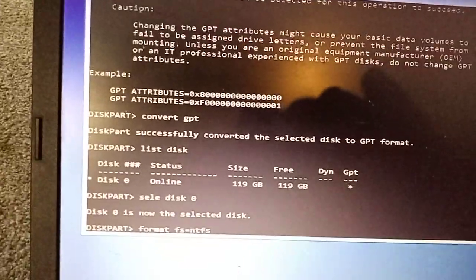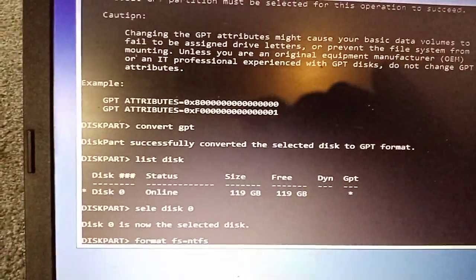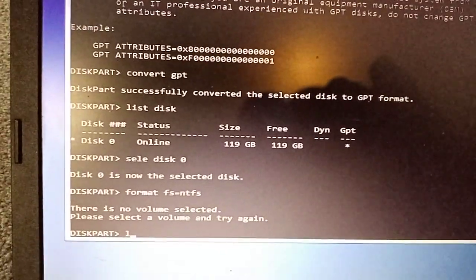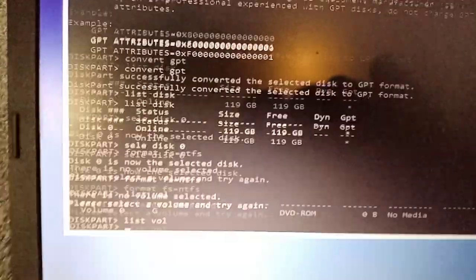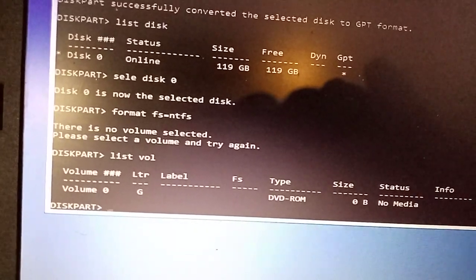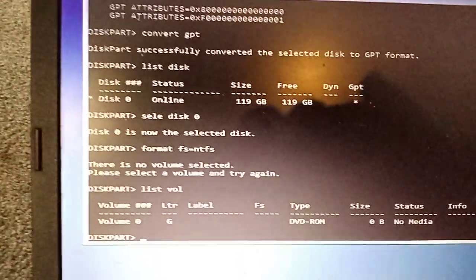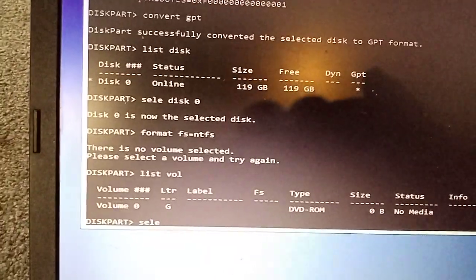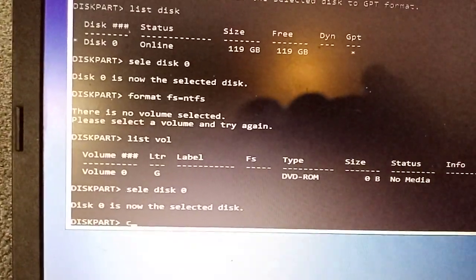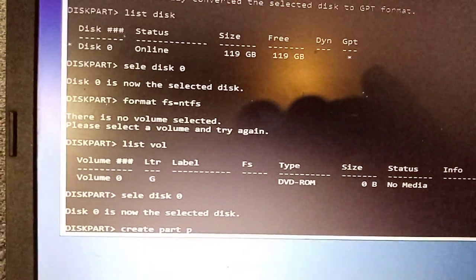Let's just start again, the whole thing fresh. Oops, hang on, we haven't even created a partition on that disk yet. Right, select disk. Alright, we'll go create partition primary.